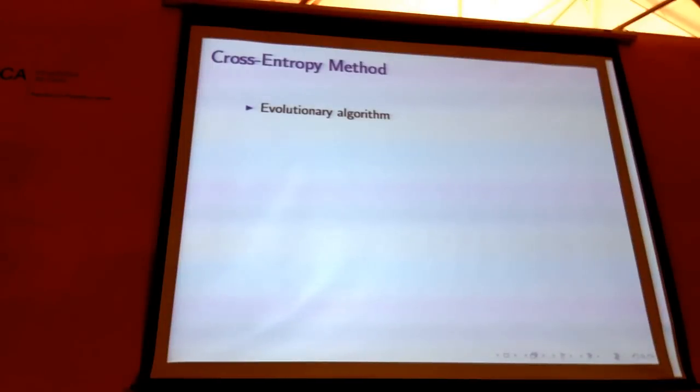I'm going to talk about a particular black box optimization approach called the cross-entropy method. This is called an evolutionary algorithm because at every point in time, it's maintaining a distribution over parameter vectors. That's kind of like if you have a population of individuals, and some of them have higher fitness than others, so you make those ones reproduce more, and your distribution moves towards the individuals with higher fitness. So it's called an evolutionary algorithm, but it's not going to involve anything like mating, it's just going to have Gaussian distributions.